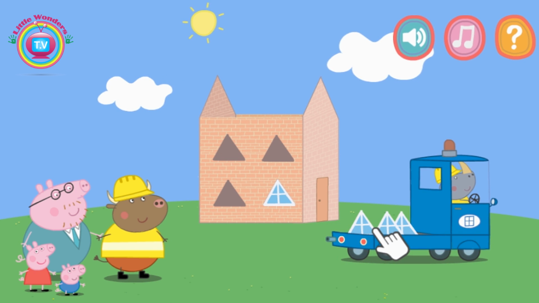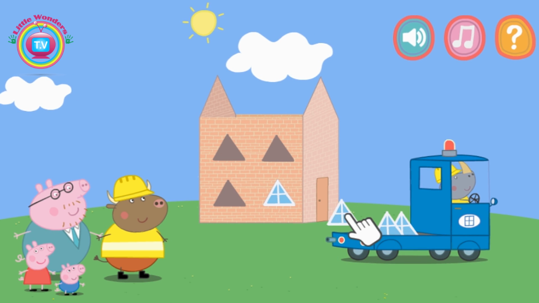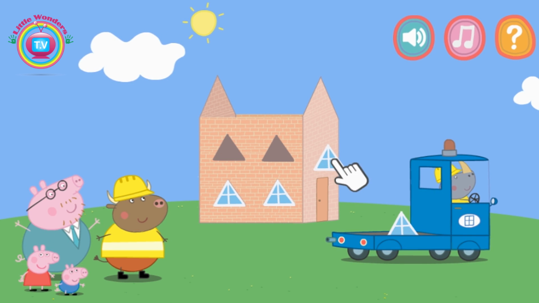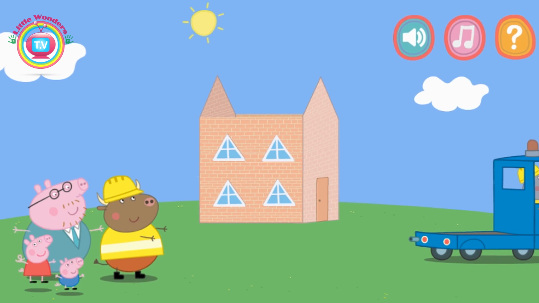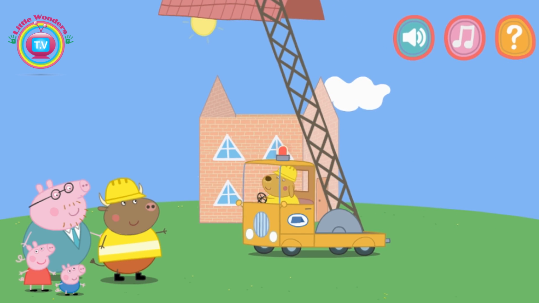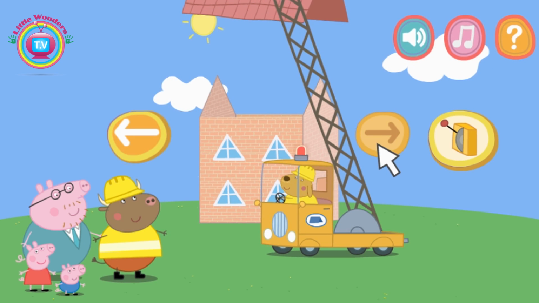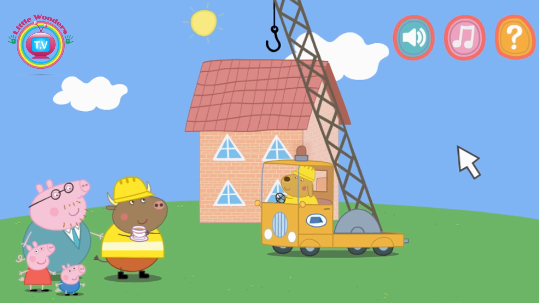These look like diamonds, but they're actually like roofs. This kind of looked like a palace, but it's not. Now for the roof. Right, right a bit. Lower down. Yes.